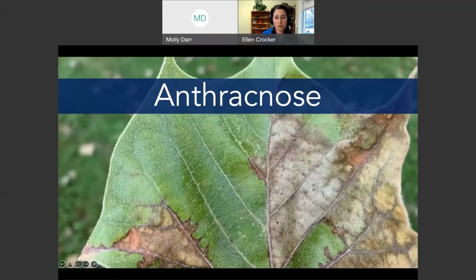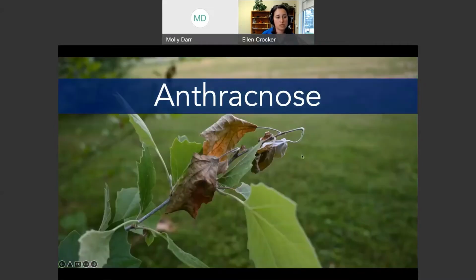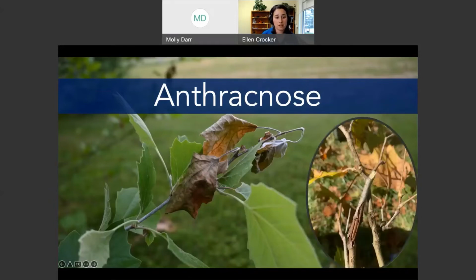And so where I see it as being most problematic, though, is not what it does in the leaves, but when it moves into shoots and will kill those shoot tips, that new growth, and even cause cankers there. So back to our canker discussion. A lot of what we're talking about, these are the symptoms that we're seeing: canker, wilt, leaf issues. It's the same pathogen might cause different symptoms on different hosts and different times.